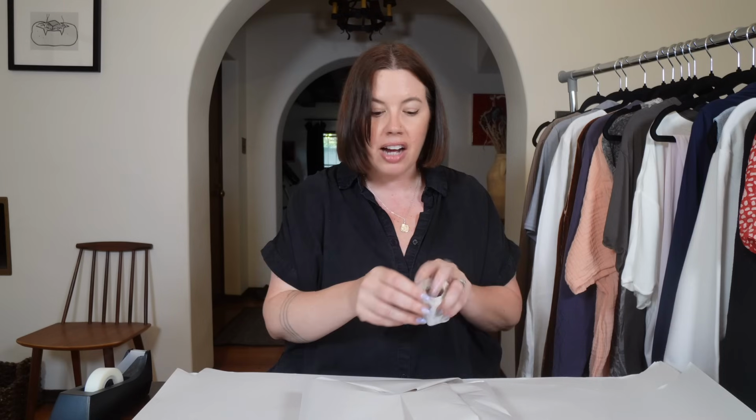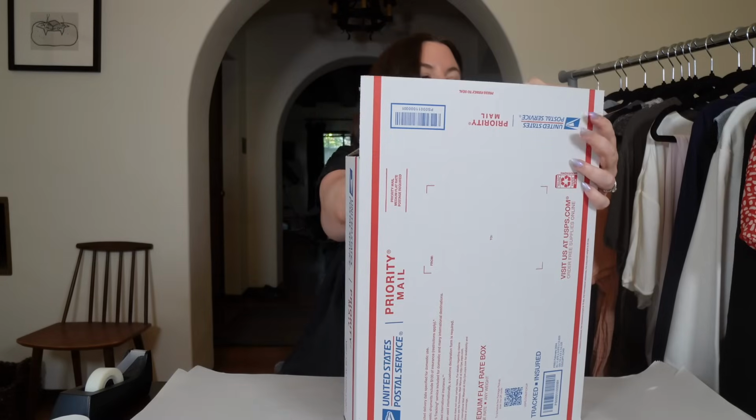This probably retailed about $100. So it's not something you're going to get $60 or $70 for, but when you find at least a cocktail dress like this, you'll get like 30 to 40, which is not a bad price if you're sourcing it at the right price. I always love watching these things because these are the kind of brands that tend to come in and out really quickly. They'll be super hot for a summer and then we won't hear from them again. They'll still be around, but they won't be as popular.